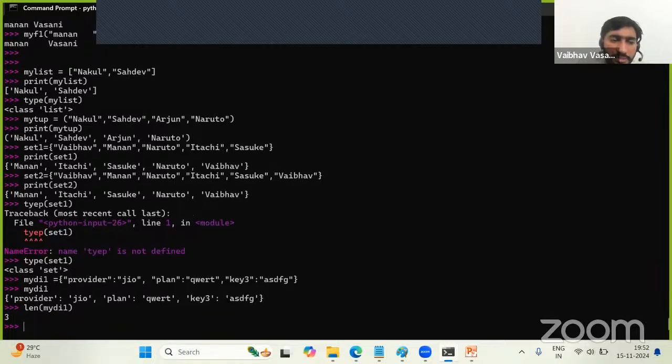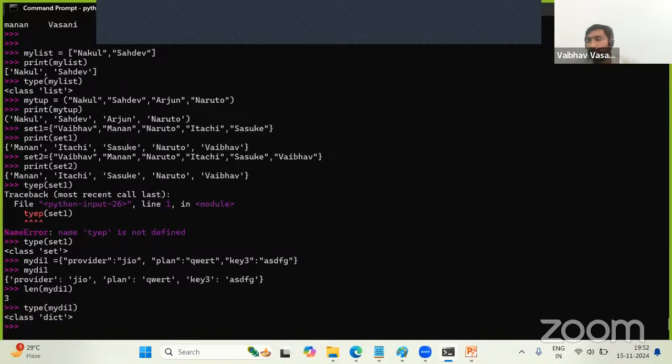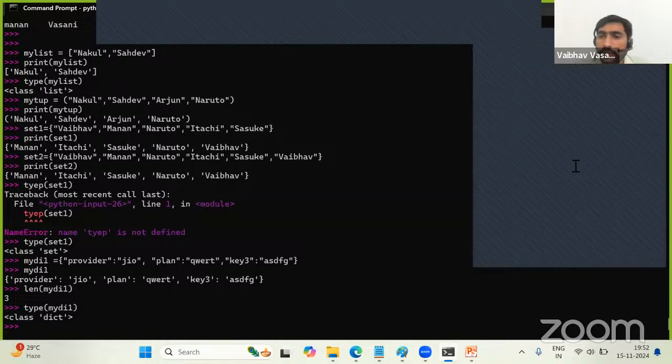I get the length is 3 because it consists of three key values. And if you want to find the type of it, you can write type of my dictionary one like this. So dict, dictionary. This is how we work with the dictionary. Any doubts so far?